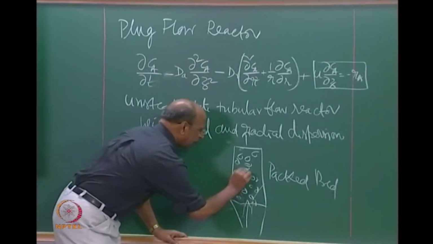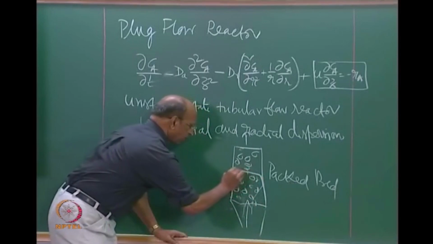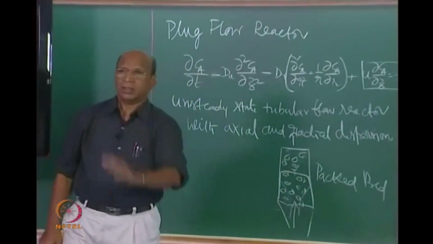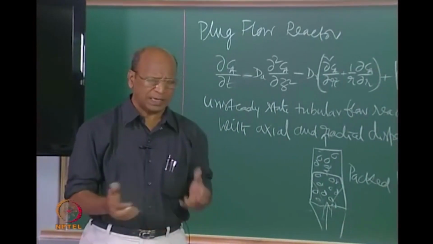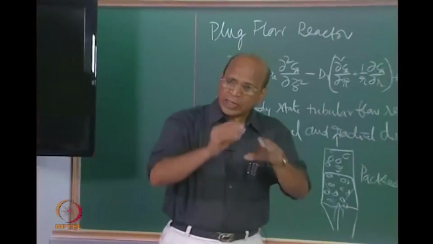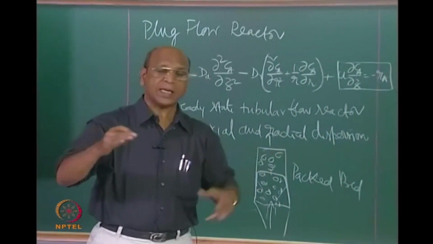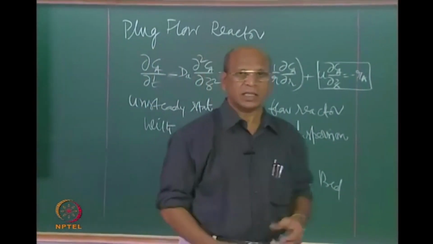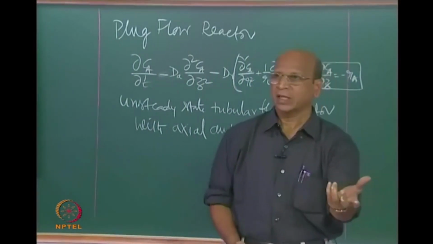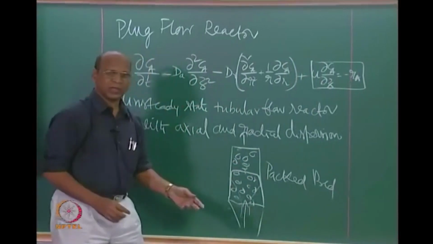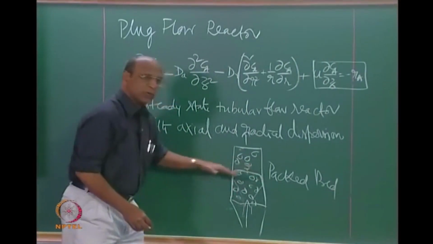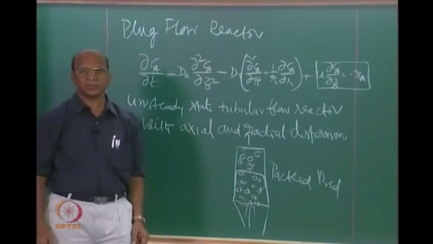The velocity profile is assumed most of the time like this, and again you have to use high Reynolds numbers here. What are the high Reynolds numbers for the turbulent region in a packed bed? 500 and above. If you do that, then you will get an almost flat velocity profile, and in packed beds you can easily get this. That is why at low Reynolds numbers itself you are able to get that, because there will be small fluctuations, that is later, right? Because this kind of uniformity will come because of the solids' presence.